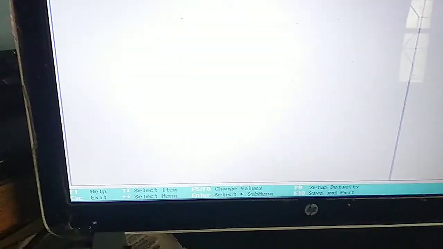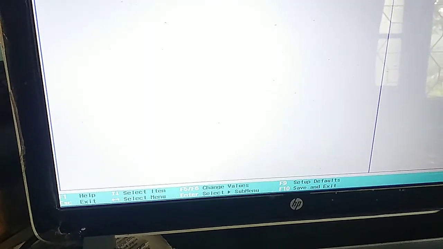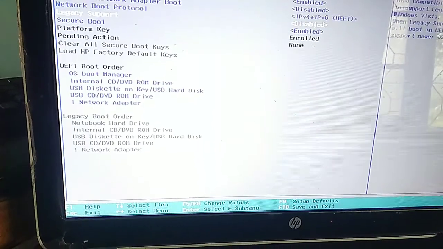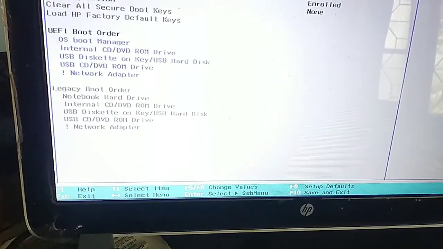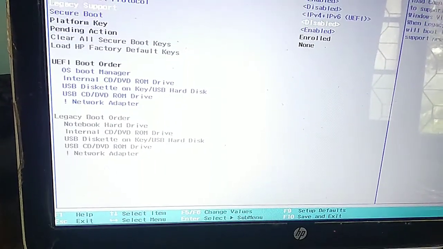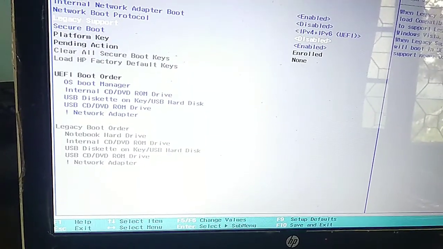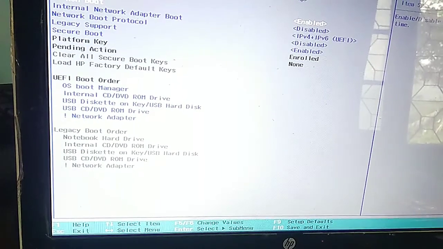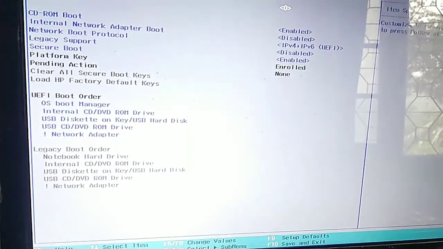Now I'm going to change the boot device. Everything okay, enter. From here I need to get the legacy boot order enabled and secure boot. Legacy boot is disabled. Customization.